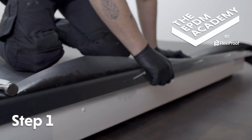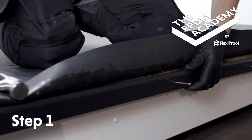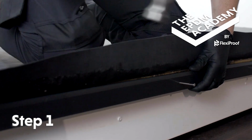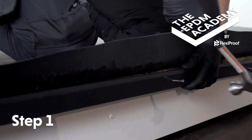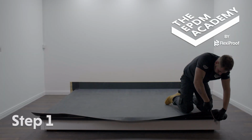Position the gutter trim backplate on the fascia batten. Make sure it's 1 or 2 millimeters lower than the roof deck surface. Hammer Ringshank nails along the gutter trim backplate to secure it to the fascia batten.